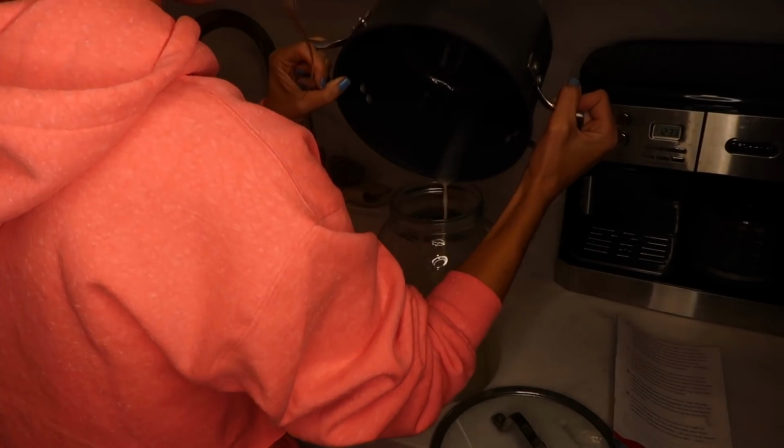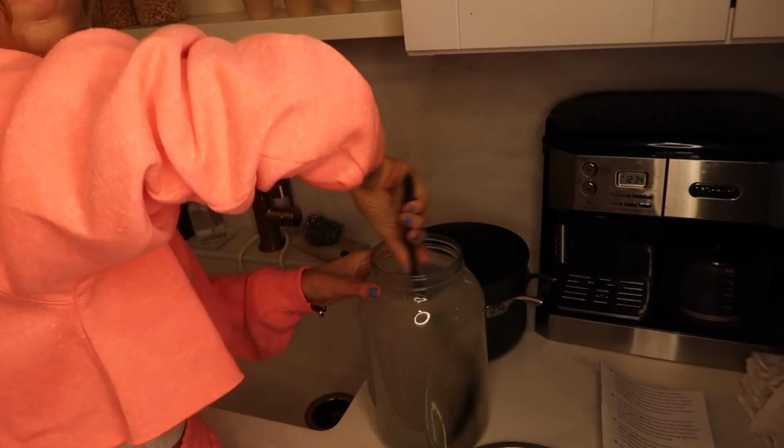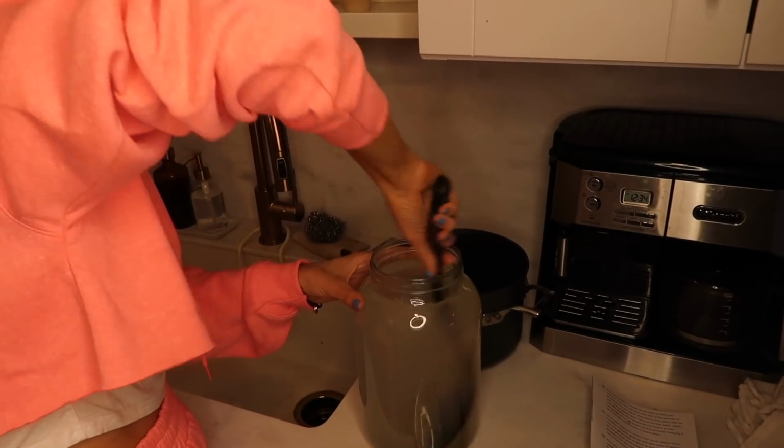Okay, so this mixture has been in the sink and it's nice and cool. So I'm now going to pour it into this gallon jug. And if it's not filled all the way to the top, I'm just gonna add a little bit more water because it says it needs to go all the way to the very top. Up next, it says that you stir the mixture vigorously to aerate it for 1 minute. So I have the spoon that I was using when it was on the stovetop, and now I'm going to stir it vigorously for 1 minute.